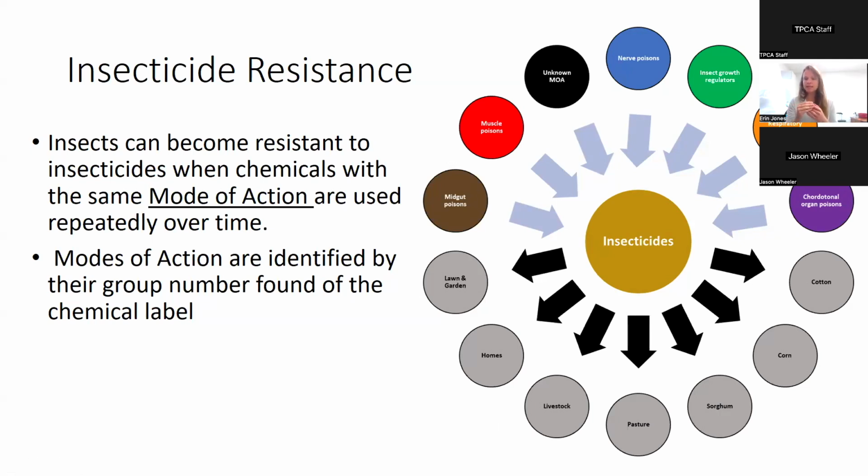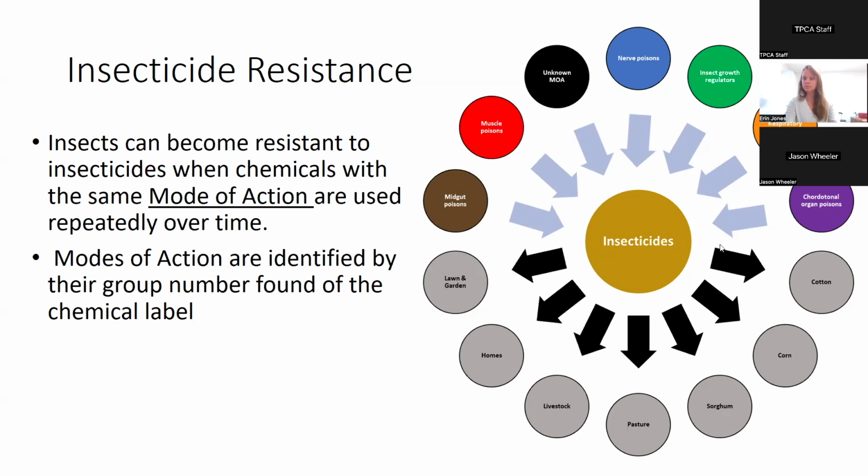So some insecticides are muscle poisons. We've got some that will cause the insect to move until it dies. We've got one in grasshoppers that does that, and it actually causes them to jump until they die, and their back legs will come off. You can imagine that they die then. We've got some gut poisons that prevent them from being able to digest their foods. Of course, we have nerve poisons that either stimulate or prevent their nervous systems from functioning.